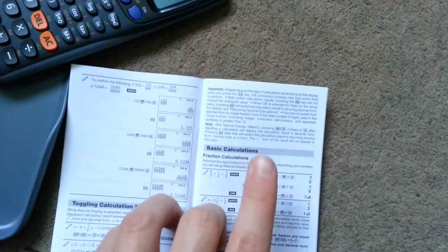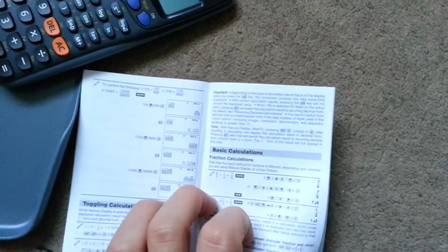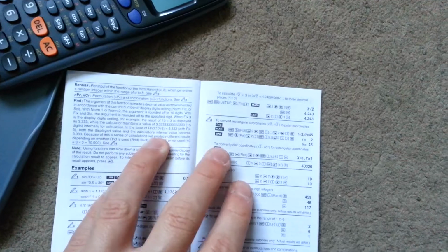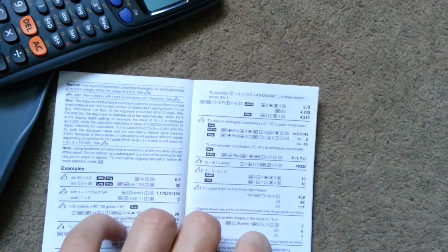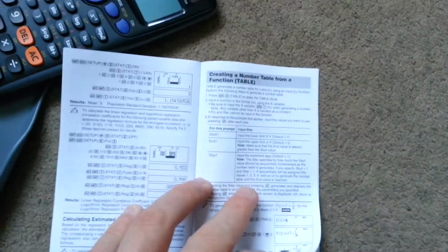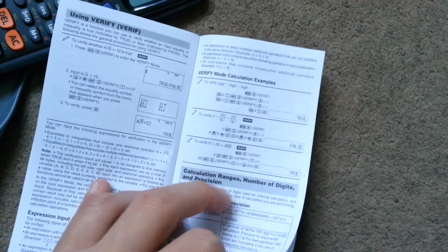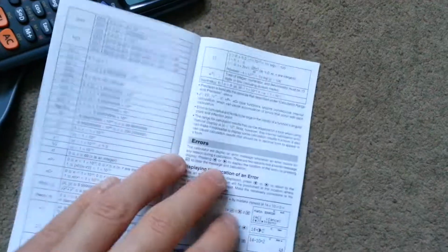So this tells you how to change between formulas. It gives you examples, statements, questions, statistical calculations, C-stats, creating a number table from the function, verifying, calculating ranges, numbers of digits, and precision. Now let me just turn the actual calculator on.